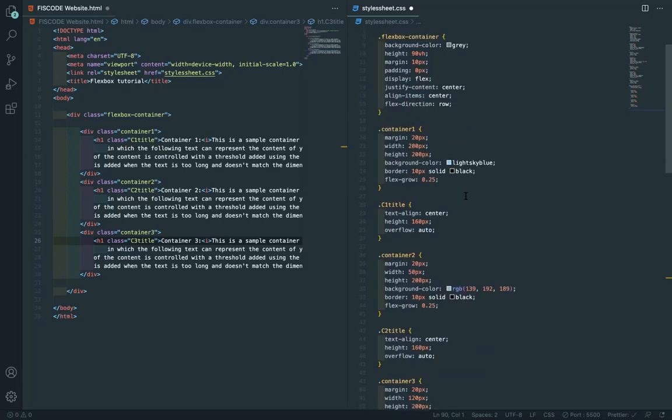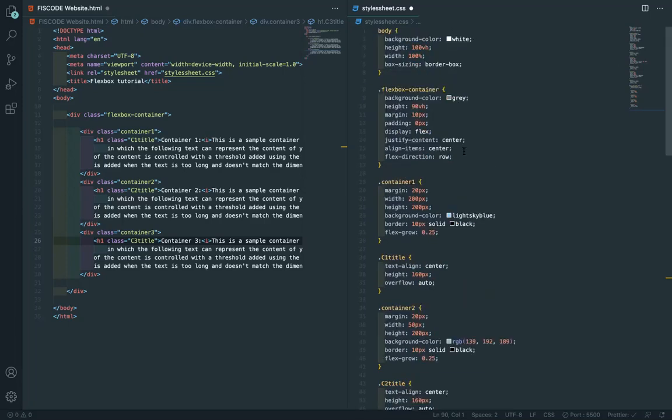But if you were to use display grid, you could create a collage or a gallery of different containers. And it's a lot more complicated than that. So I'm going to make a separate tutorial on that.